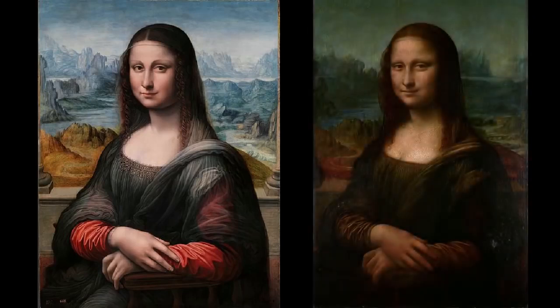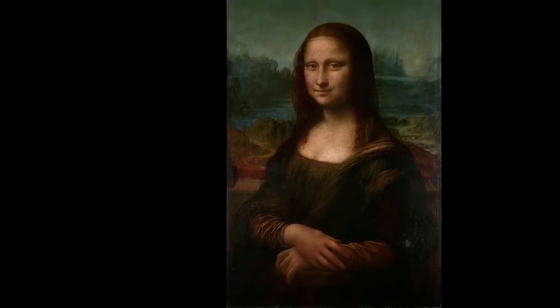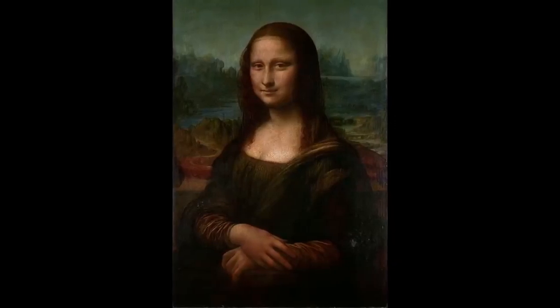I mean, the cleaned one, she looks better. She looks younger. Actually, she loses a lot of the motherly aspects that Freud seems to want to ascribe to her. Because the colors are brighter. They're more vibrant. It's not as muted as the one that we've learned to like. Yeah, although her reputation has grown over the years, who's to say that we won't care so much about her again? There might be a post-celebrity world at some point.